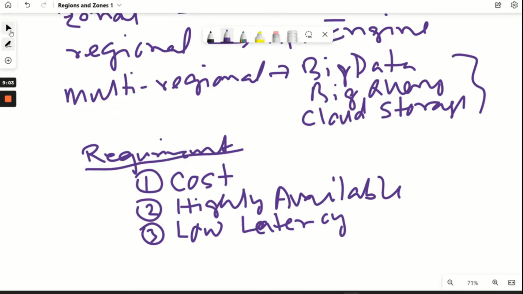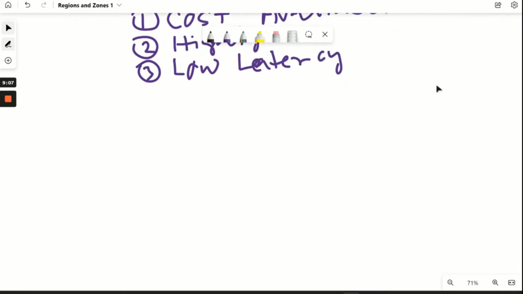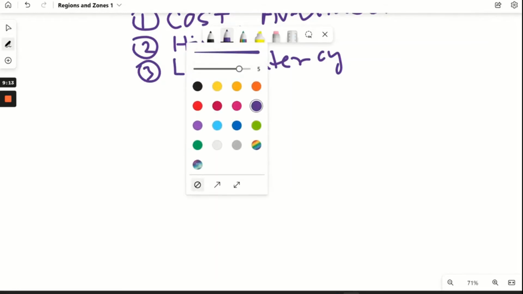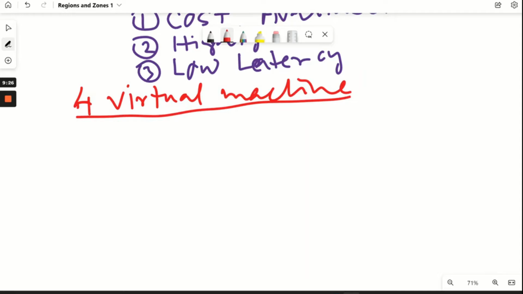So now you have a task to create virtual machines. Say you have a task to create 4 virtual machines. As I mentioned, virtual machines are zonal. It should be created in a particular zone.